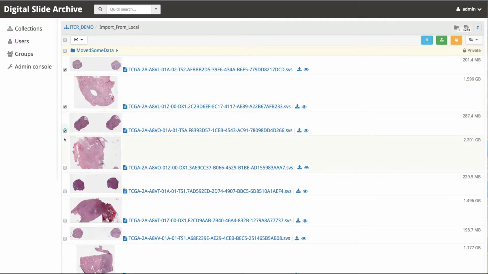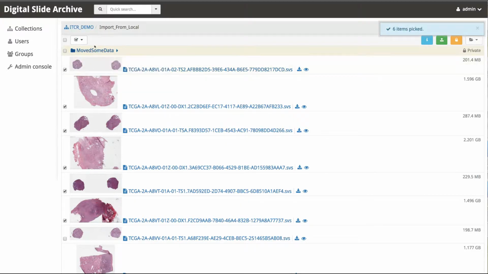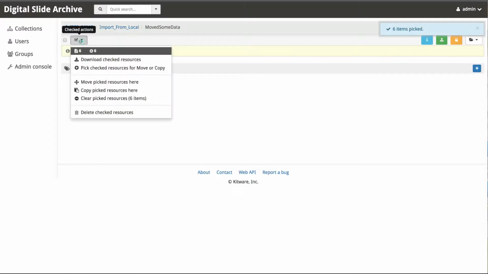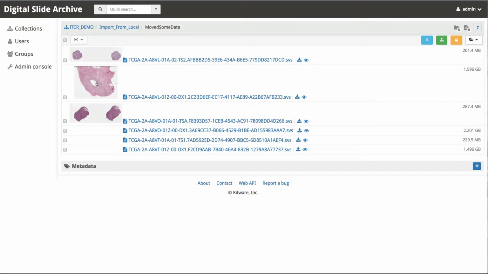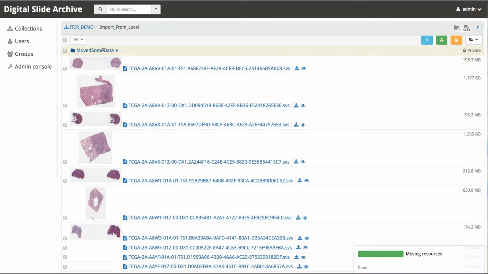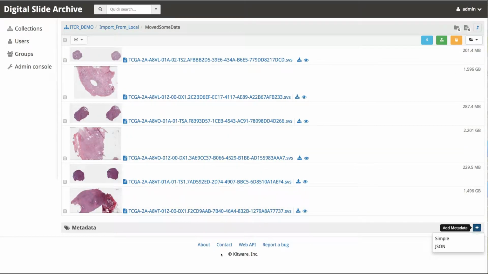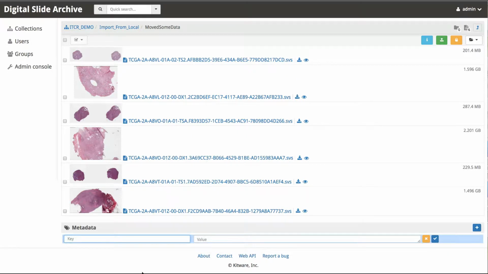In this case, I'm actually going to show you, I decided I want to reorganize some files, so I created a new folder. I'm going to select a couple of files. I tell the system I want to either copy or move them. I then navigate to that folder, and basically the files have now been copied there, but essentially this is a shallow copy, so links to the files are now stored in two places.